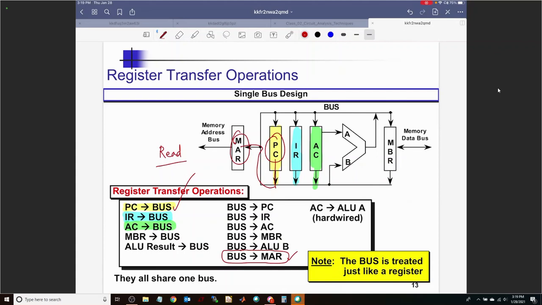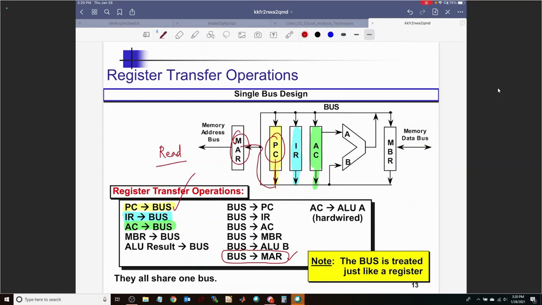What is going to happen as a response after the reading? What happens? Bus to MBR, right? Okay. So memory to MBR, right? So that the contents will move from memory to MBR through the memory data bus.